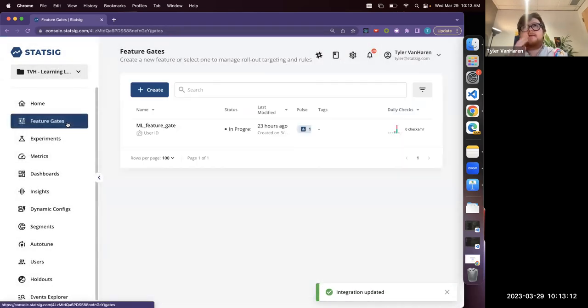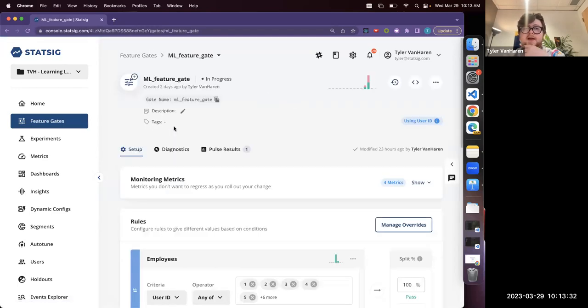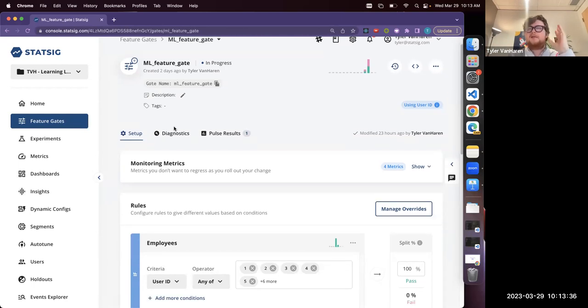And then once you have taken that data and figured out what features you're going to use, and you've trained your model in whatever stack makes sense for you, whether that's TensorFlow, or you've got some gradient boosting like XGBoost or something like that, then you're going to have your model that you're actually trying to take into production. Putting it behind a feature gate is the easiest way to be like, okay, I have control over this thing.